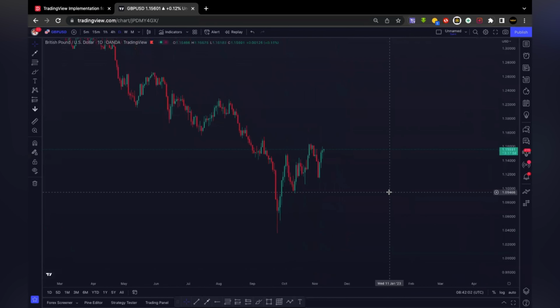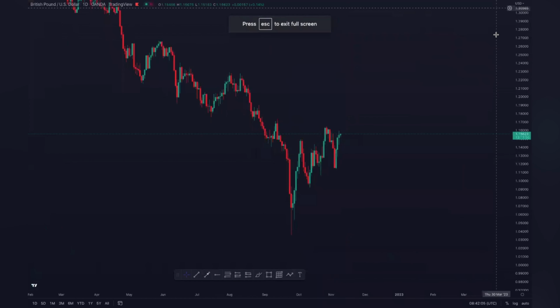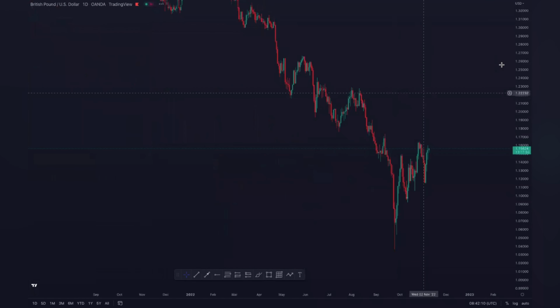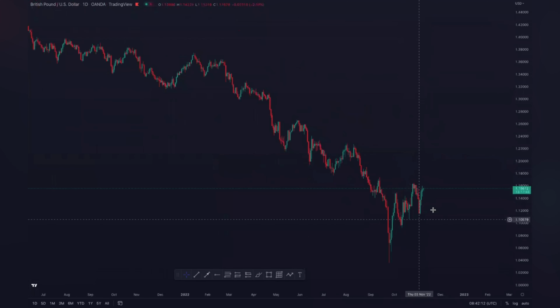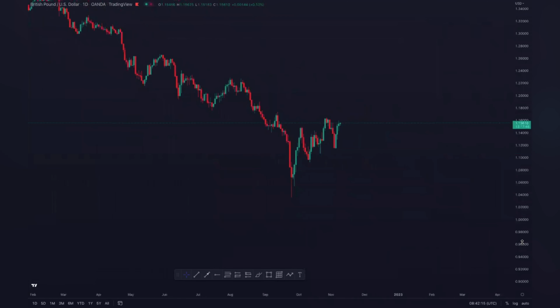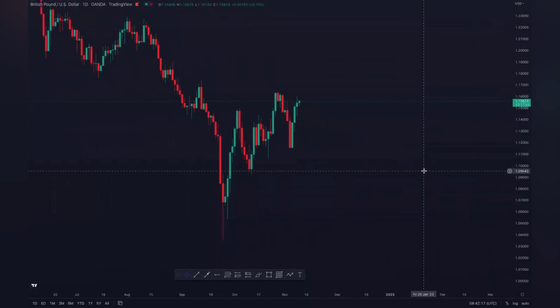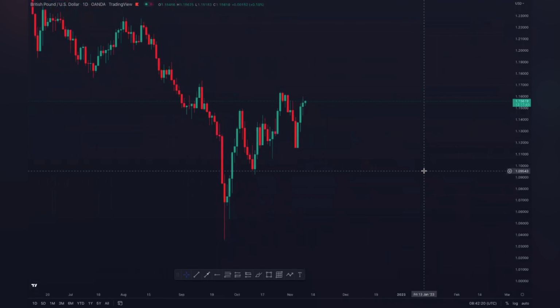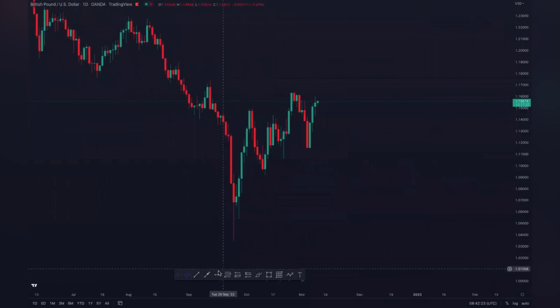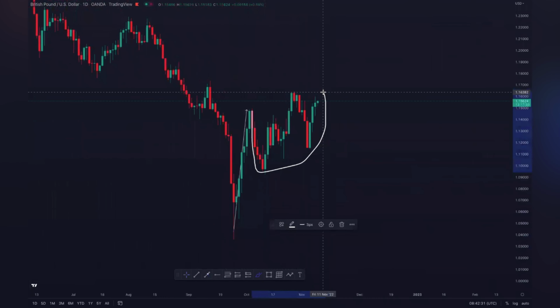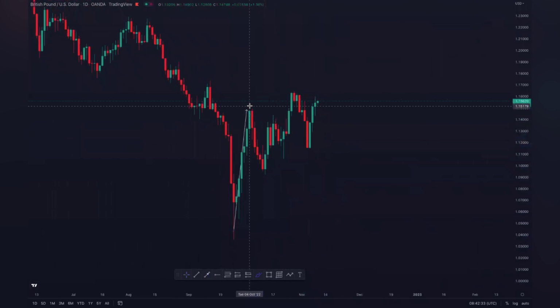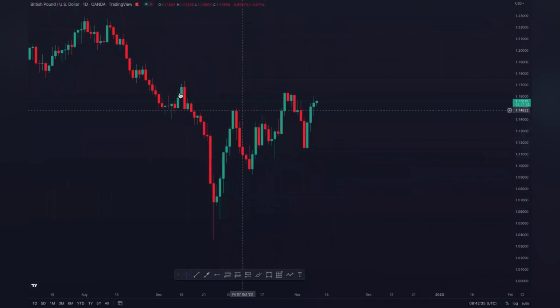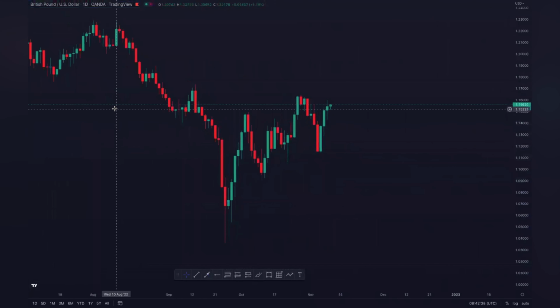Now, remember, like I said earlier, whenever I come to the chart, I want to look at the current pattern, not even the past. The past doesn't tell me what's going to happen in the future. It is the current that tells me what will happen next. That's why I always say to you guys that the current pattern has the highest probability of playing out. You understand? So if you look at the current structure of the market, we have this impulse to the upside, and then we have this correction right now, creating swing highs and swing lows. So this is a correction. That's what we have on the current structure of the 24-hour on GBP USD.